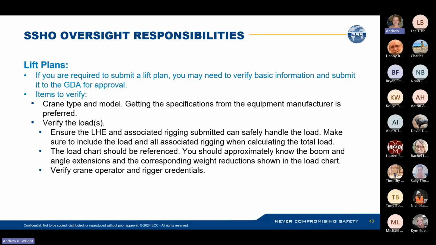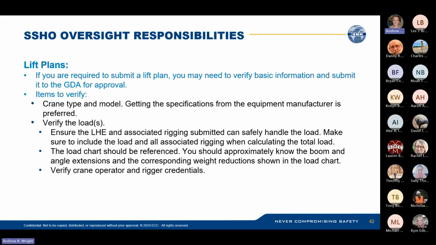So for instance, if the boom is going to be completely extended out at a 40 or 60 degree angle, that's going to correspond to a certain area on the load chart, and that will correspond to a weight reduction, because as you know, the higher and the further out you get away from the crane's center of mass, the less you could lift. It's the same with any load handling equipment, like a forklift or anything like that.